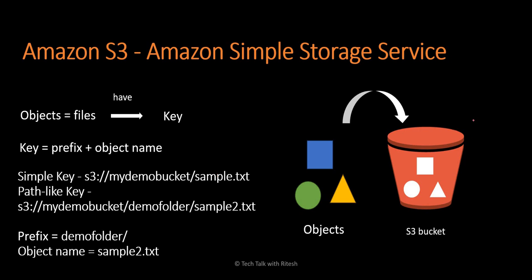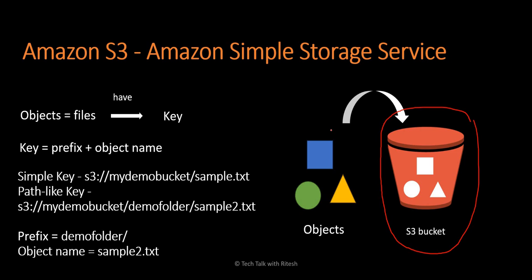Like I said, first we'll create buckets. Yeah, so this is our bucket, S3 bucket. The name should be unique throughout everywhere. I mean, if you want to create, for example, my demo bucket, of course it won't be available because someone has already taken it. It's like you are creating a new Gmail account, and that Gmail address should be unique. Then only you will be able to sign up with that email address. Similar to that.